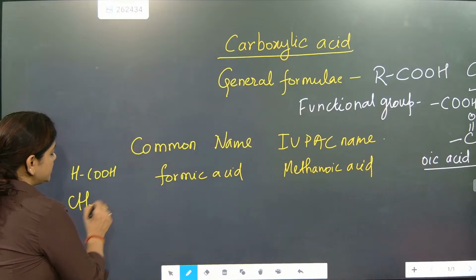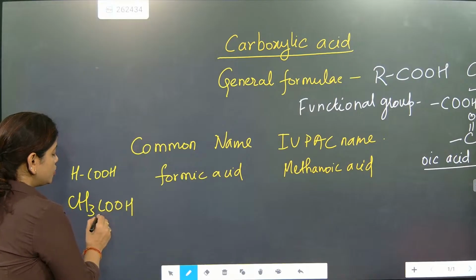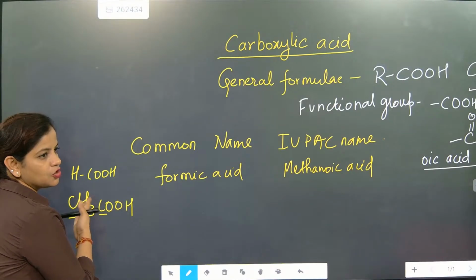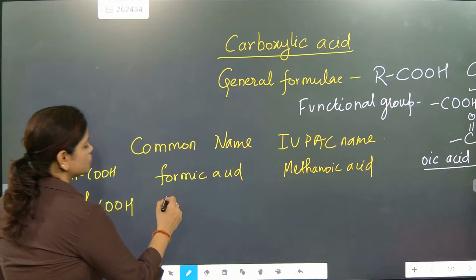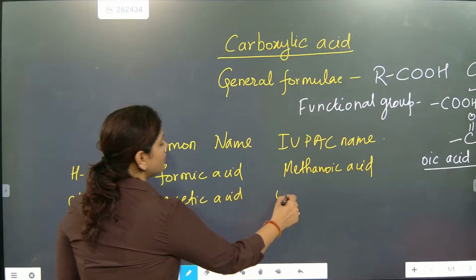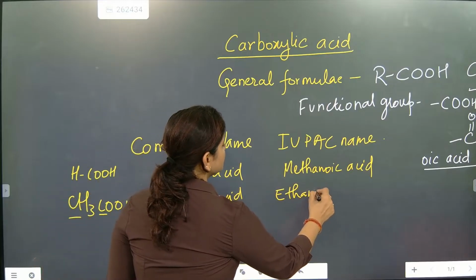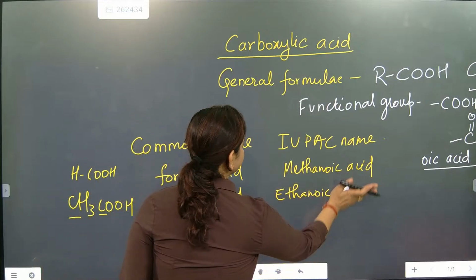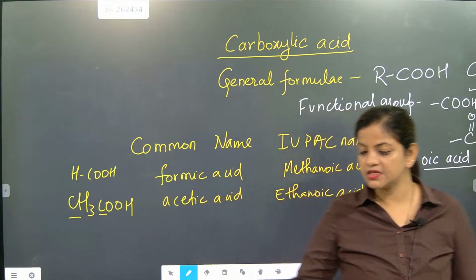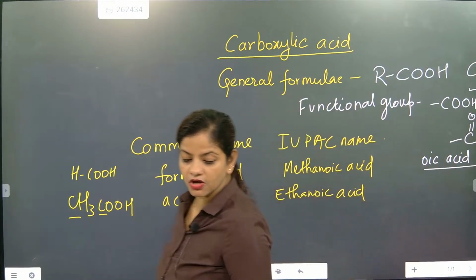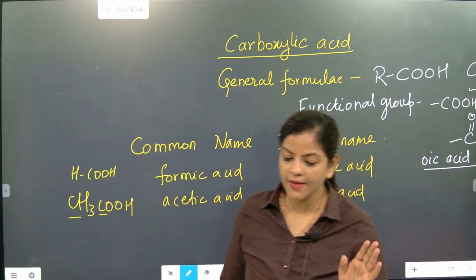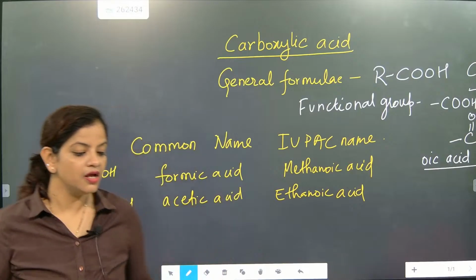But when you write CH3COOH, here two carbons are coming, one from the functional group itself and one from the alkyl group, that is the methyl group. So two are there. So what you are going to do? Acetic acid. But this one will become ethanoic acid. Because of the IUPAC system, we will say formic acid or methanoic acid. Very good. International Union of Pure and Applied Chemistry. Absolutely correct, everybody. Super.